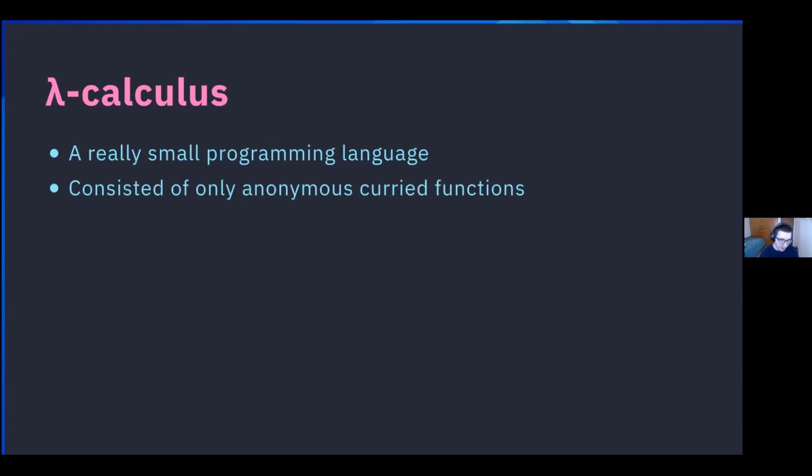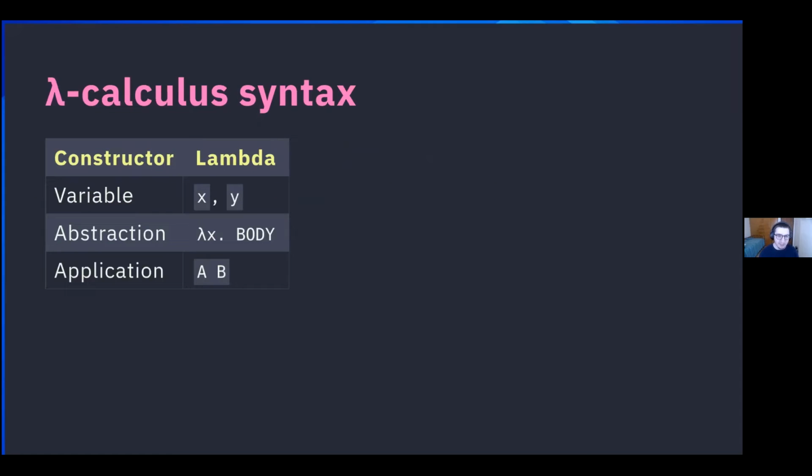And also, as a programming language, it has a syntax. I'm simplifying some things here because depending on where you look, you're going to see some different syntax. But in general, the syntax consists of 3 things. So you have variables. Variables are named, normally just 1 letter, but I'm going to use multiple-letter variables just to make it clear.